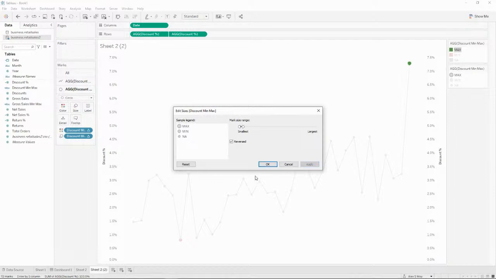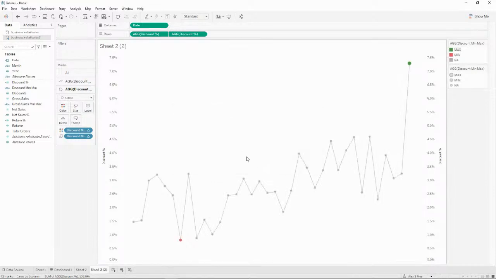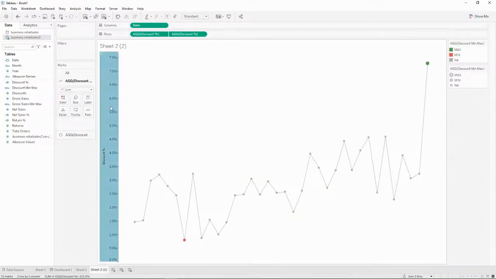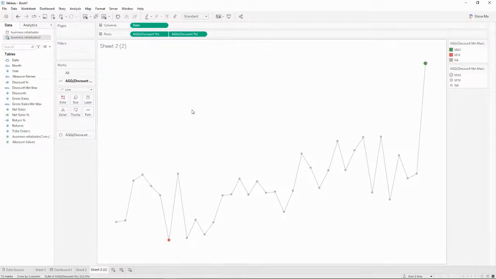Maybe just a little bit smaller. And now we can see we've got the same type of effect. We can come over here and we can hide our headers. But the biggest thing, of course, is when you build this out, you build the first one and then you're able to duplicate it, and you're able to build this out a lot faster by having that initial one.